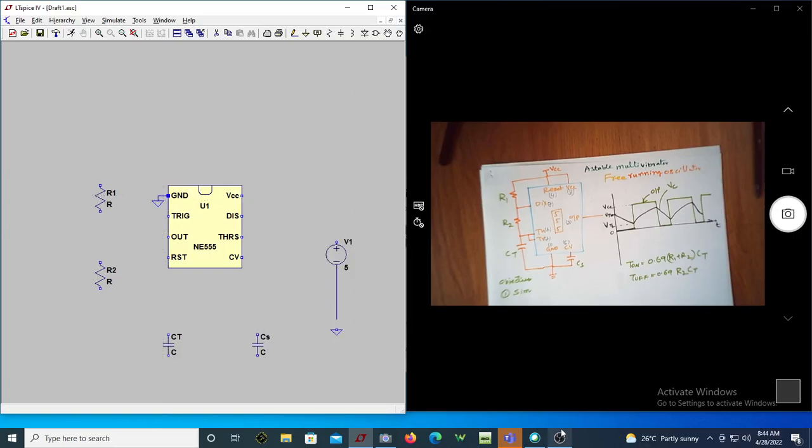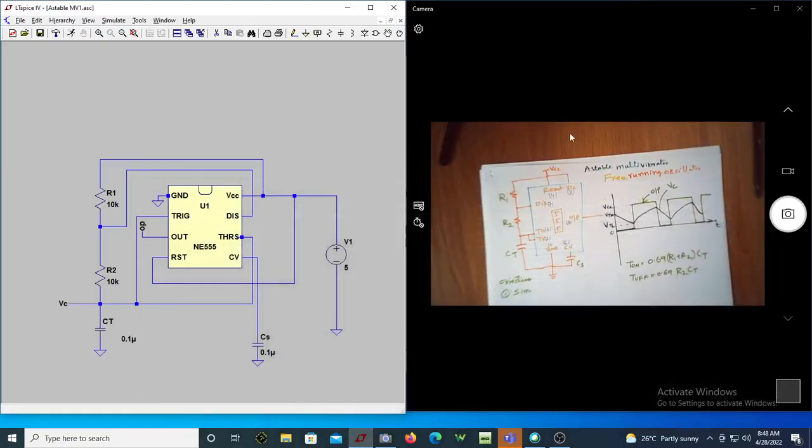Let me complete the connection and come back. Yeah, now we can see I have rigged up the circuit diagram exactly the way it is there. Of course, here we have written different pins to our convenience, but we have done the connection as per this circuit diagram. So let us try to simulate and see whether we are getting the on time and off time as per the desired expression, whatever I have here. So let me simulate it.